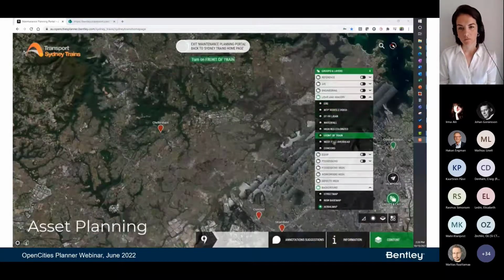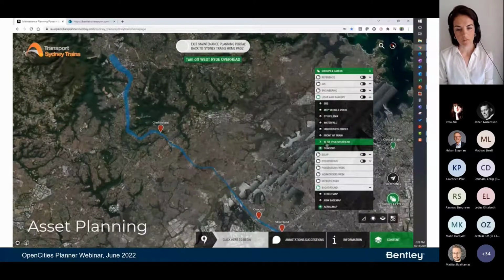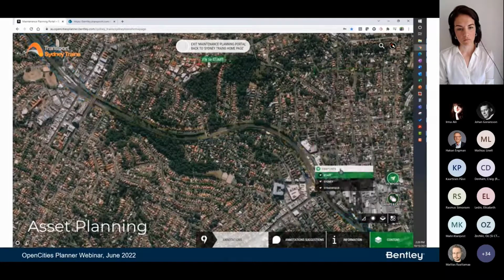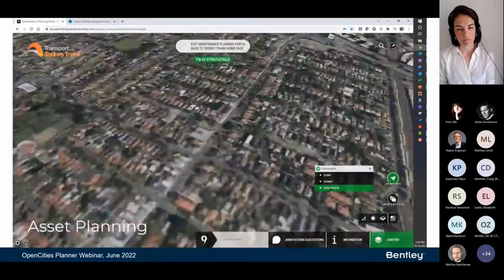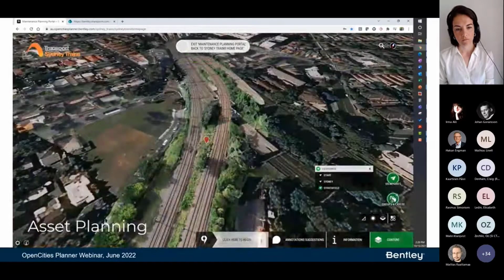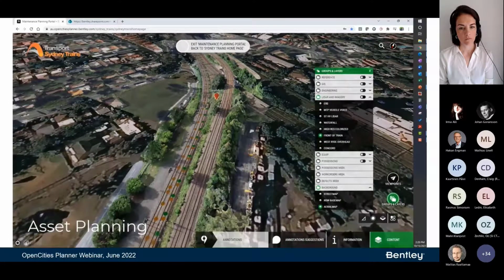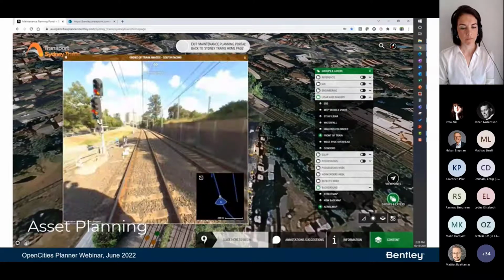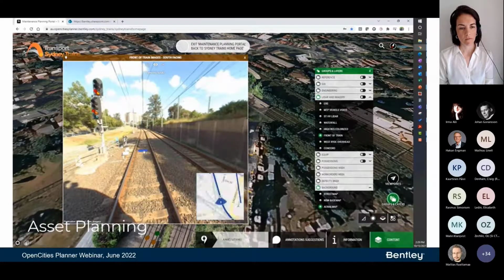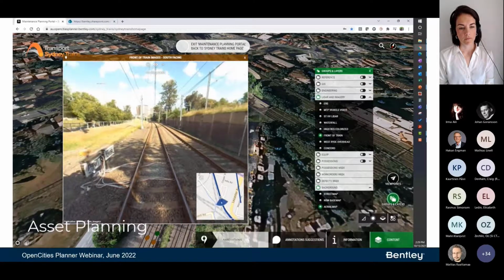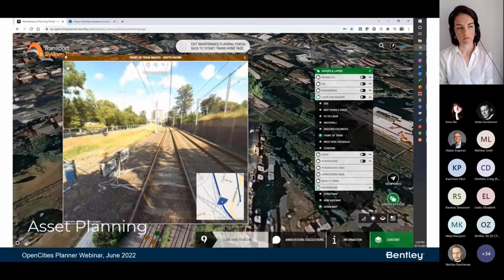Moving on to asset planning, we can leverage a lot of different data types, including LiDAR across different sections of the network. Drilling down to make this LiDAR more discoverable and more accessible is an important part of giving digital context to the decision making that needs to be made. We can even display the location of front of train imagery, find the image that's closest to the track where you want to work, navigate along the track to get just the right point of view, and then take a look at the piece of equipment you might want to be working on.